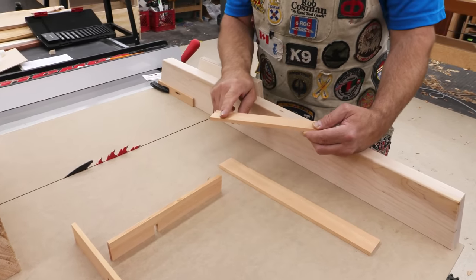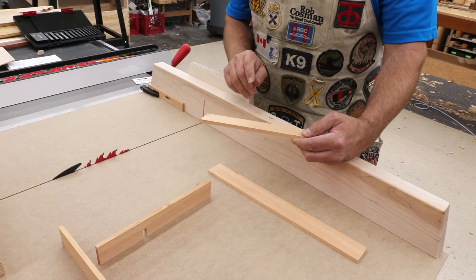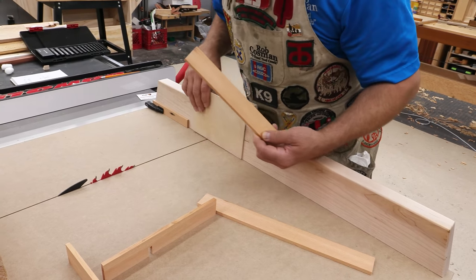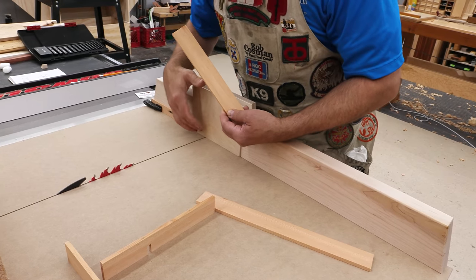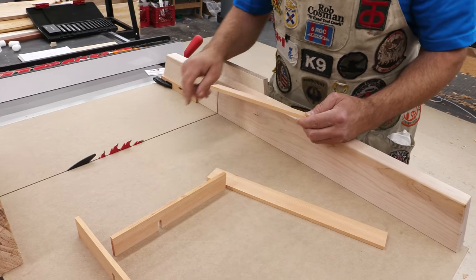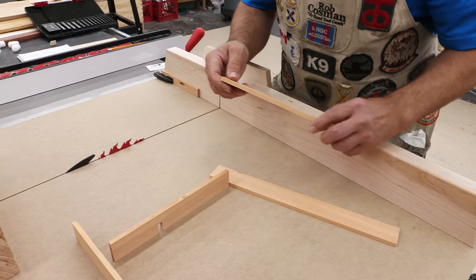You can put a piece of masking tape on there if you want to prevent that tear out, or better yet, if you get a piece of 1/8 inch plywood or something and just clamp that on your fence to give you a zero clearance fence, that'll almost guarantee that you won't have any tear out. But this is a nice sharp blade, I'll go slow, and it should work fine.